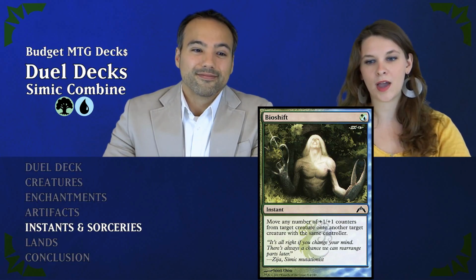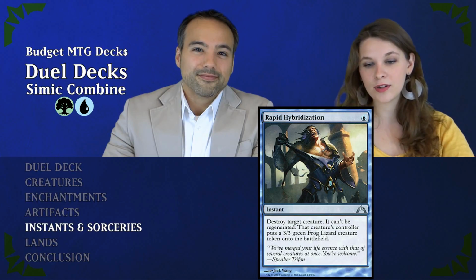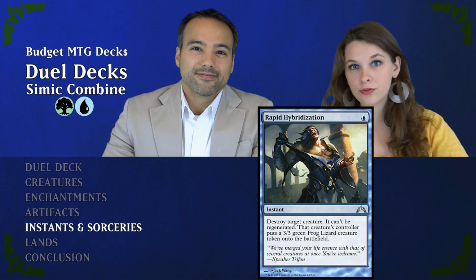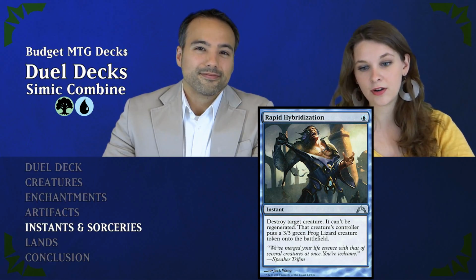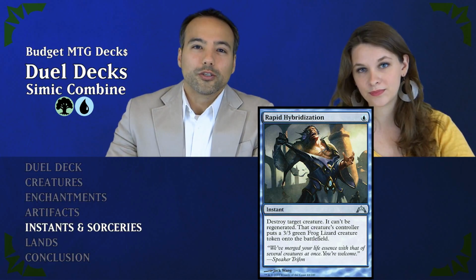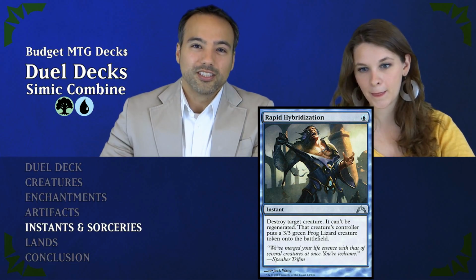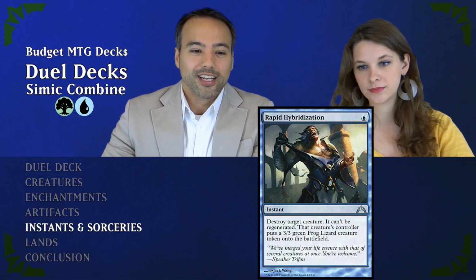Now we have the Rapid Hybridization card. It's 1 mana. Destroy target creature that can be regenerated. That creature's controller puts a 3/3 green Frog Lizard creature token onto the battlefield. Yeah, now green and blue are not known for destroying creatures, so this is quite a rare card, but it's very flavorful because Simic is basically just evolving whatever that creature was into a 3/3 lizard frog, so that's hilarious.